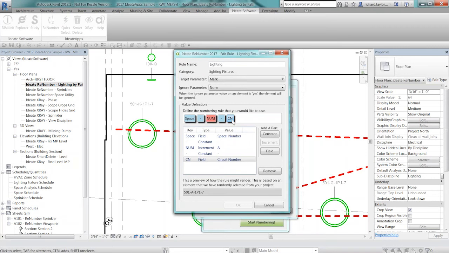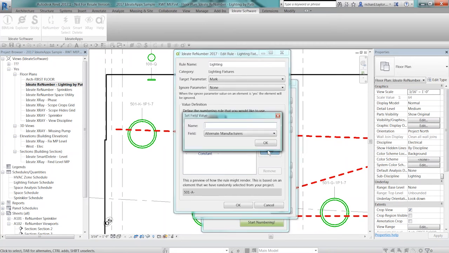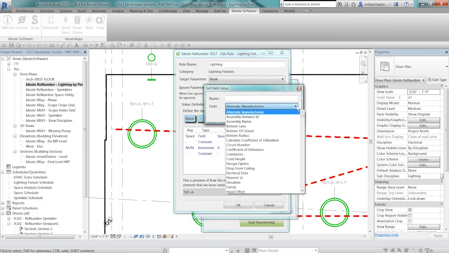So maybe I want to remove the circuit number, so I'm going to remove that and add a new value. I'm going to add a new field, and here's where we give you the ability to look at all of the parameters that make sense. So you have instance parameters, type parameters, host parameters, and this will also, of course, show any shared or project parameters that you may want to tag as well.